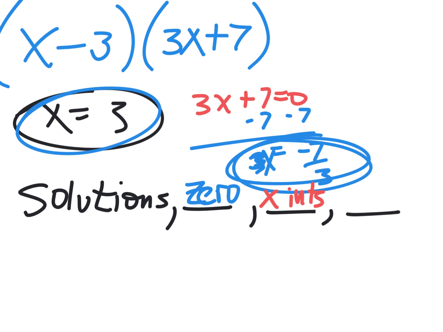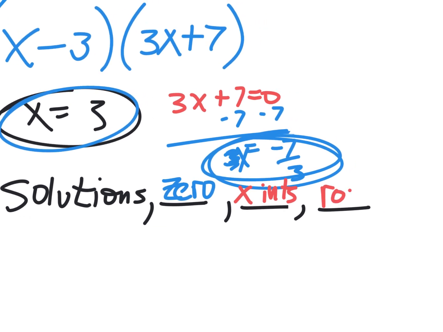These things are called the, and it starts with an R. The solutions, the zeros, the x-intercepts, and the... All right, you're learning something new then. The roots. They're called the roots of the equation. I know you might be like, I don't see any root. Well, do you get if this thing wouldn't have factored, we could have used the quadratic formula? The quadratic formula gives you the roots. It has a big square root in it, doesn't it?